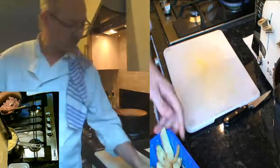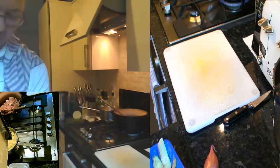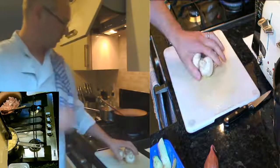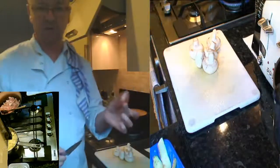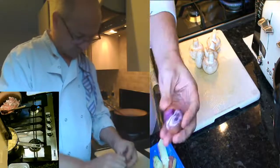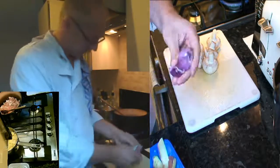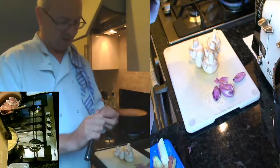Okay, now we're gonna get the mushrooms for the sauce. On va préparer les champignons pour la sauce. Fresh mushrooms, champignons frais. Need one shallot, une échalote. Une gousse d'ail, a little bit of garlic.